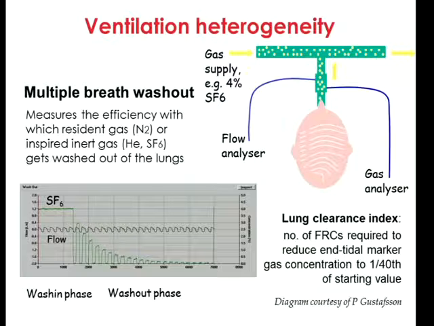But more importantly, more to the point, you can measure how long it takes, or specifically how much lung volume, how efficient the lungs are at clearing this foreign gas totally. So as you can see, this person is breathing SF6, sulfur hexafluoride, and with every breath there's less and less SF6 coming out of his or her lungs. You can do various things to that curve, and that's where engineers come in.